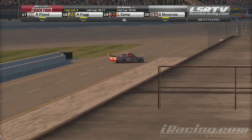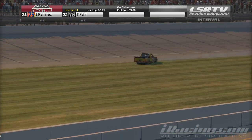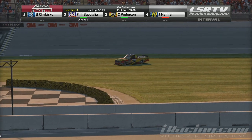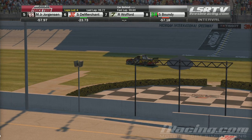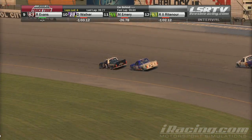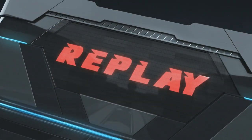He comes down to shut the door, and it was a little bit of the 32 turning him, and a little bit of the 71 coming down. They just ran out of mulligans, and they both spin to the inside. Brandon Jamerko, he'll coast right on through to his first checkered flag in 2016. And on the opposite end of that spectrum, you've got DeMerchant, who spins down into the inside grass, and he actually ends up at pit road.